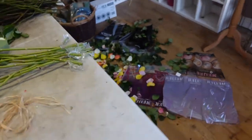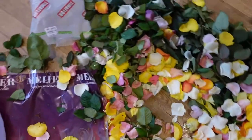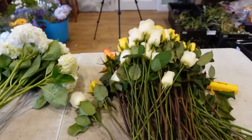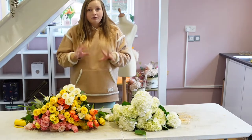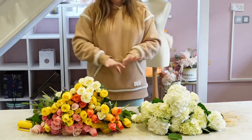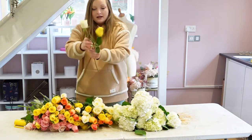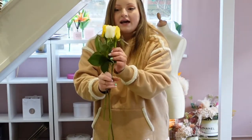I'm going to show you the reality of making a large rose bouquet. Let's get on to making this simple way to make a large rose bouquet. What I want you to do is just make three medium-sized bouquets. We're going to be adding three white hydrangeas and then as many roses as we can. I just mix the roses up so they're nicely distributed throughout the bouquet, and we're basically going to use the spiral technique as we always do — put your stems into the bouquet at an angle.